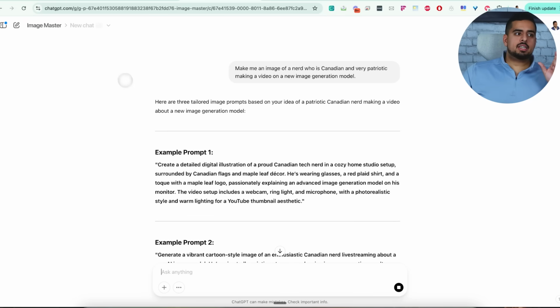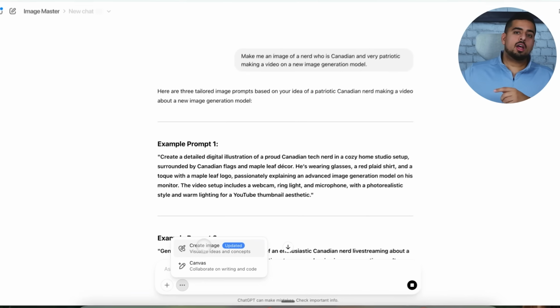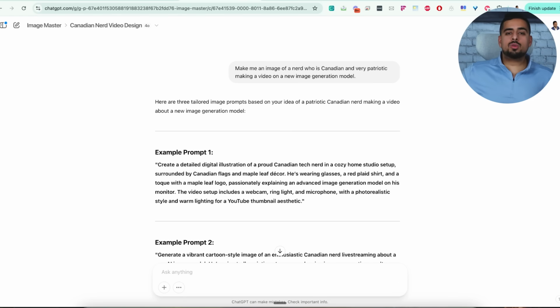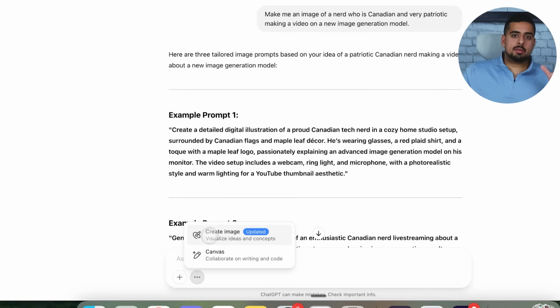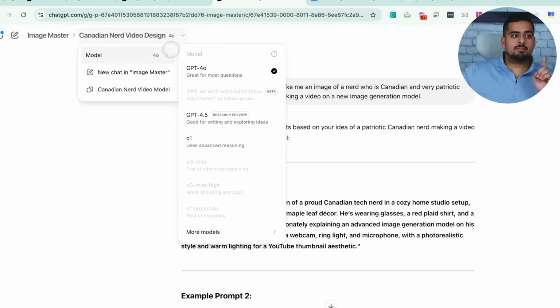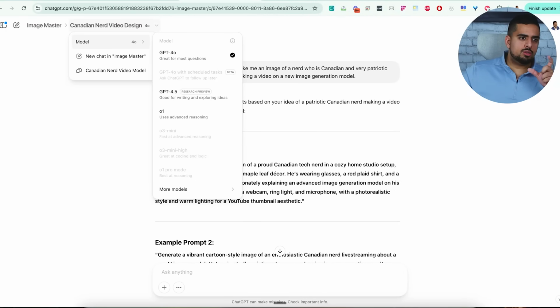And then what's cool is if you can use a ChatGPT project, it's a lot more malleable and you can actually still generate images if you really wanted to within the project. Unlike custom GPTs, which is now seemingly more passe, where pretty much you're not gonna be able to use this in custom GPTs from what I can see moving forward. And while this is generating, one cool thing to note is that ChatGPT Projects also allows you, if you click here, to create images in it as well. So if you didn't wanna just use it to create the prompt, but also the images, totally an option for you. One thing you want to make sure is that you select the 4o model, since when I tested o1, it was not working. You didn't have that option to use that updated image.